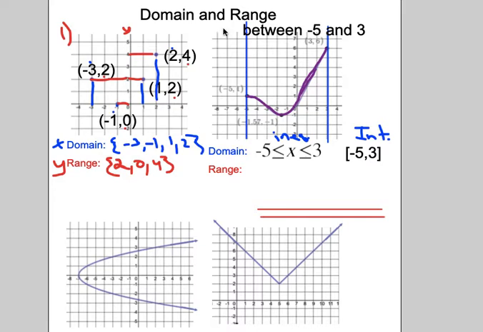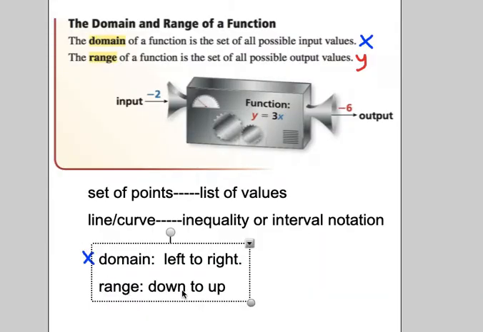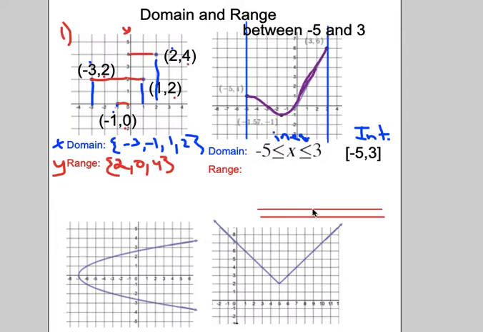For range, we flip it around. Let me go back to that one page. Range is always low to high, so we're looking down to up. What's the lowest value on my graph? If I'm coming up from the bottom, where do I hit it first? Right there. So on the y-axis, -3, -2. Ooh, it hits at -1. That's the lowest point right there. What's the highest point? We're coming down from above, and we hit it right there. So my whole graph from down to up is between -1 and 6.